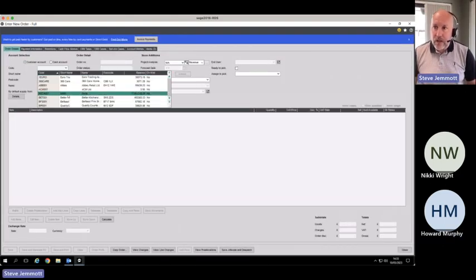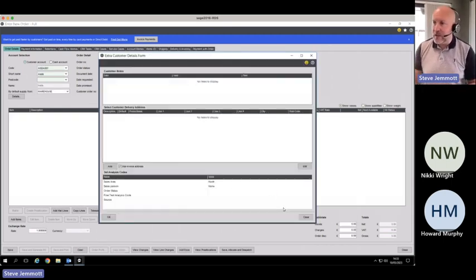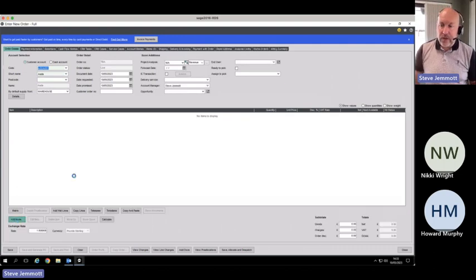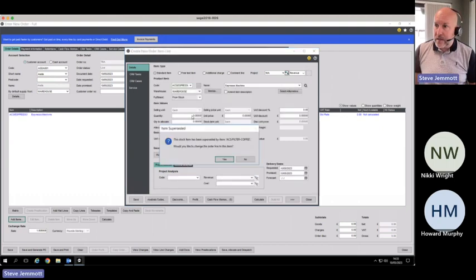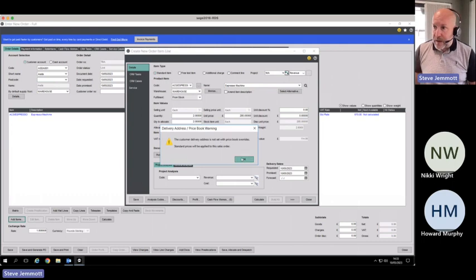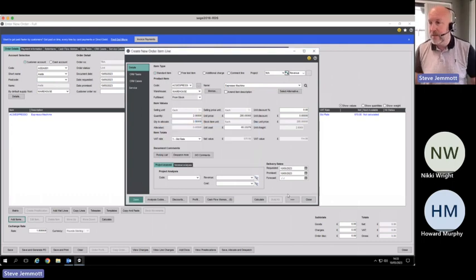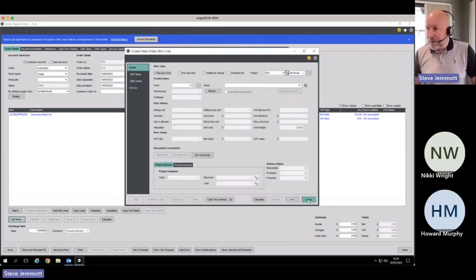Again, this is where we start to pull everything together. So ignore this pop-up and the other one, that's other Sicon add-ons. I'm just going to add my espresso machine to the order, and make sure that we've got some stock allocated, so it's ready to dispatch. Absolutely fantastic. There we go. Again, I've got all of our add-ons, Howard.